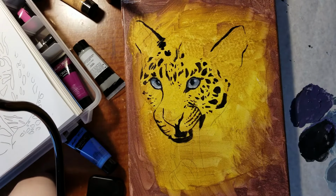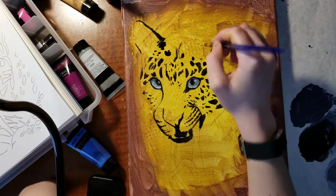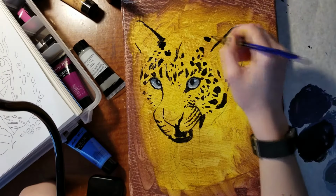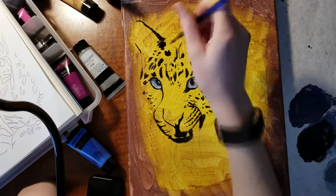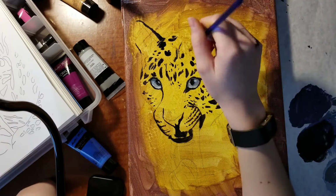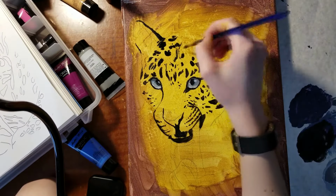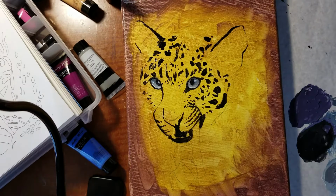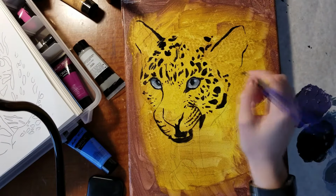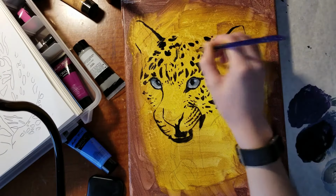So if you're new at acrylics like I am, I would recommend you get a book that is specifically about painting with acrylics, or just painting in general, before you try and narrow it down to animals, because I don't know how much this book is going to help me with general acrylic painting, and I do think I'm going to have to get another book that is more generally about just painting techniques.